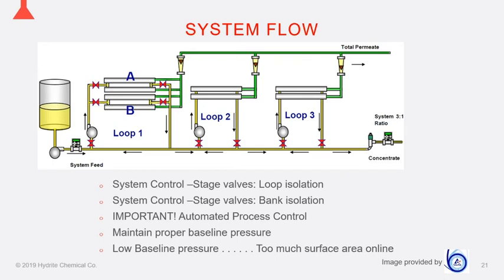The reason for that is with the systems that have the larger pore structure, the microfiltration and ultrafiltration systems, we need to control or limit the total amount of surface area being turned on during startup. If we didn't limit the amount of membrane area, the membrane surface would get completely fouled or blinded by overpermeation, and we might even see a negative baseline situation. It's kind of hard to describe.